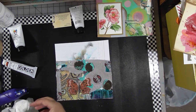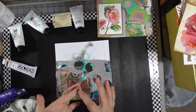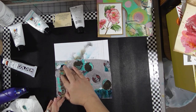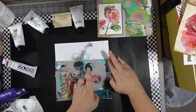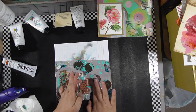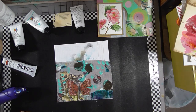Yeah, I like that. I'm going to wipe my finger off and get some more turquoise. I'm not thinking about this too much. I'm just going with what feels right and what looks right. I figure with the last couple cards, I should be able to do that, so. Yeah, I like that. All right. That works for me.